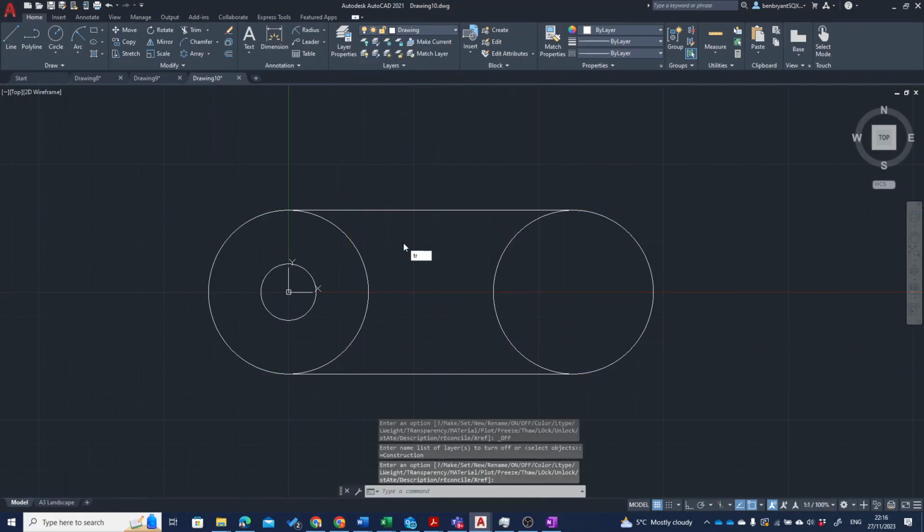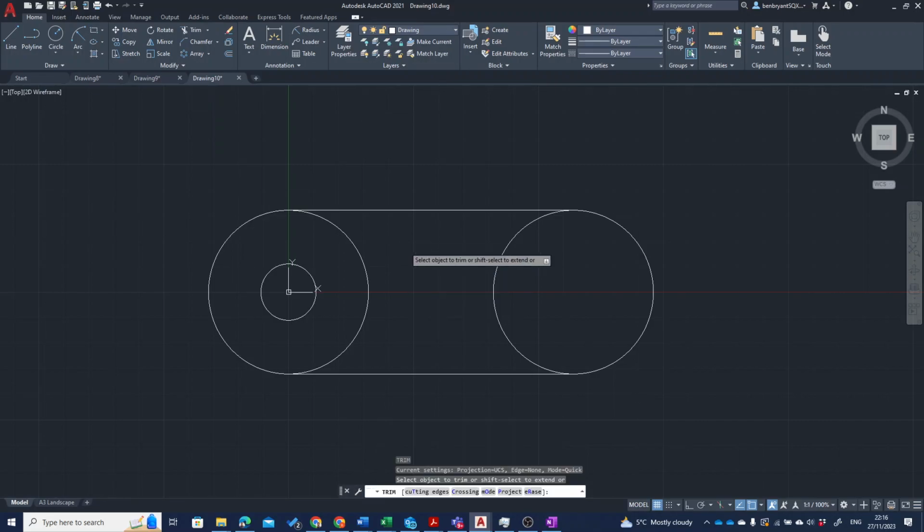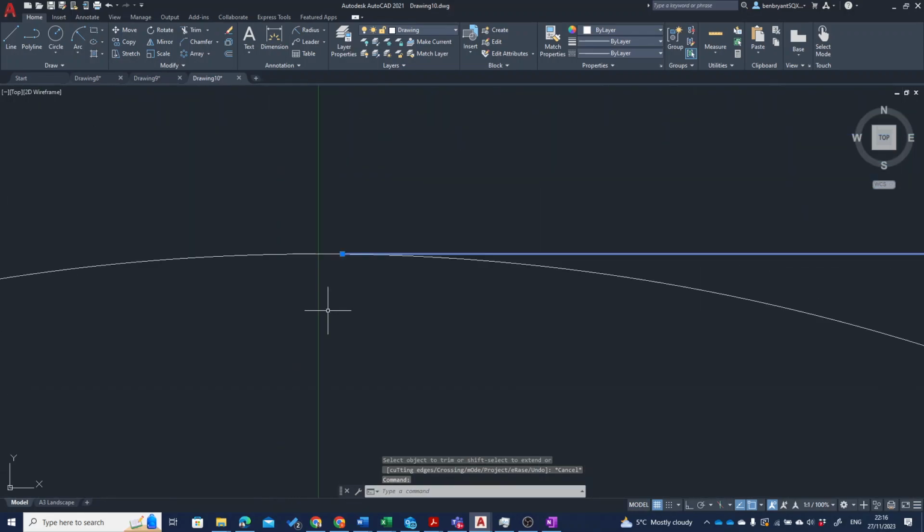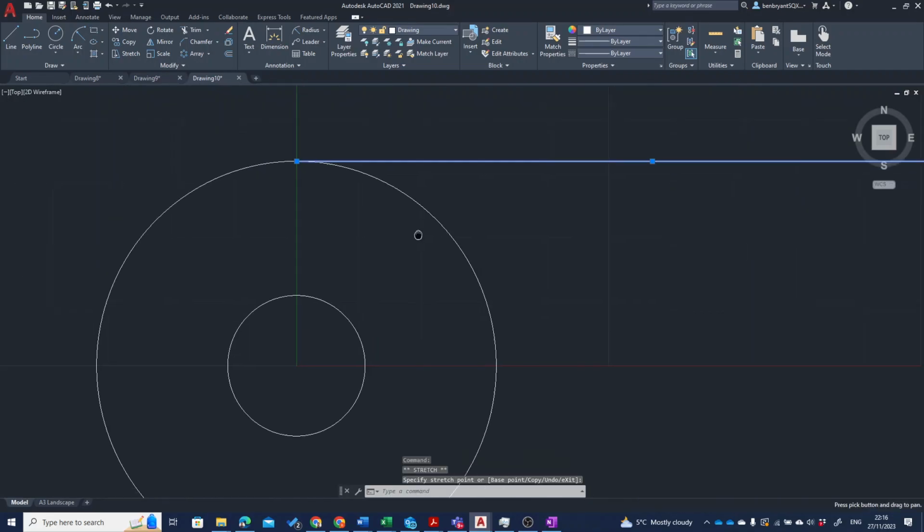And what I'm going to do is trim out those sections. I can't do that one for a minute because I don't think I've latched that on properly. Like so. So sometimes if it doesn't work, it might be because there's no trim point.